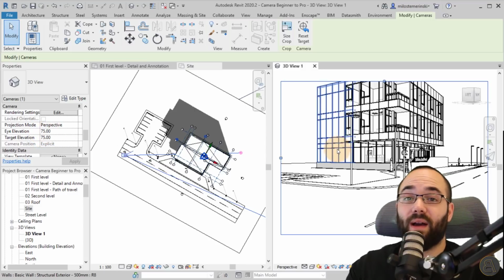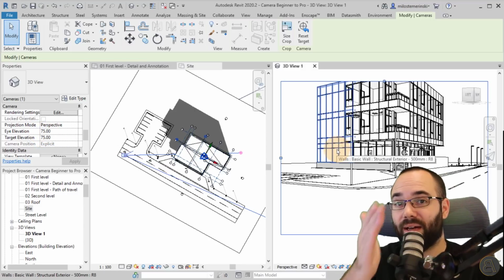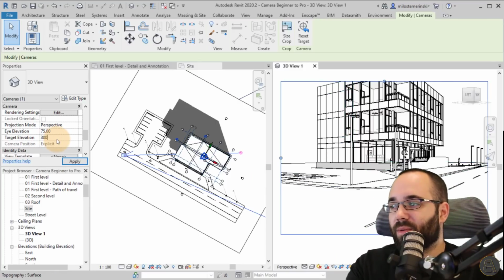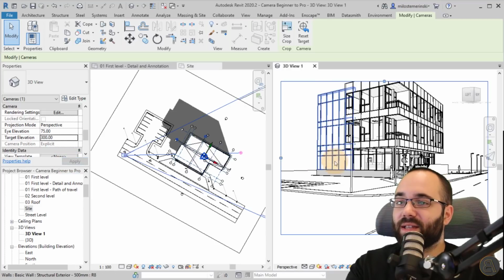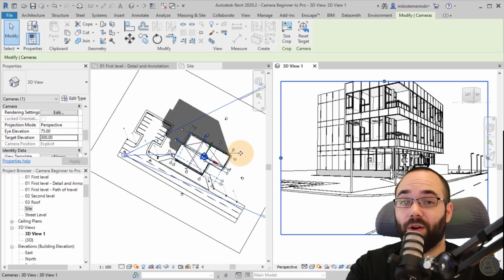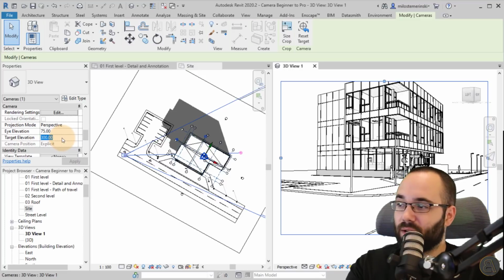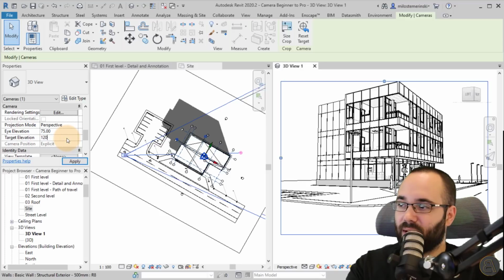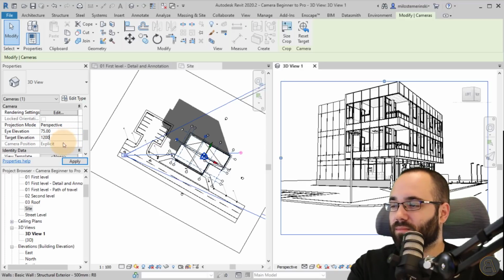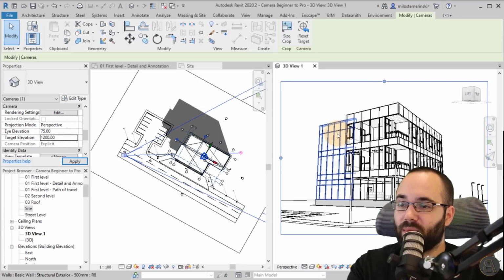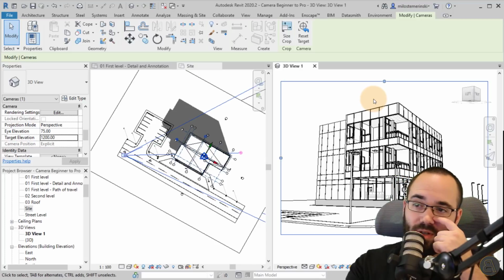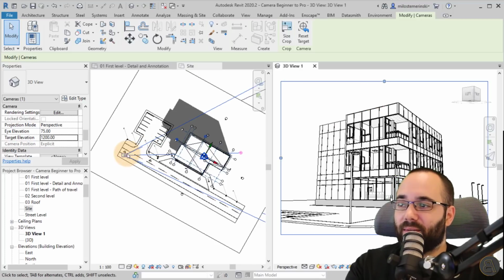But if I want to look up, I just need to move my target up. So if I go here to target elevation and go with, I don't know, let's go 300 and then hit apply. As you can see, it looks up a little bit because it moved this target up. So I can go to, I don't know, like 600, so that's like 6 meters. And now it looks even further up. Let's try 12. There we go. So we're looking even further up, and now we can see the entire building. So that's one way of navigation, and it's usually just by using the numbers and navigating through the camera.